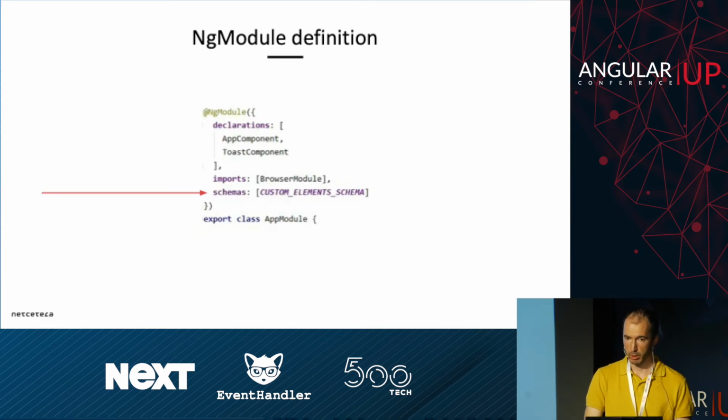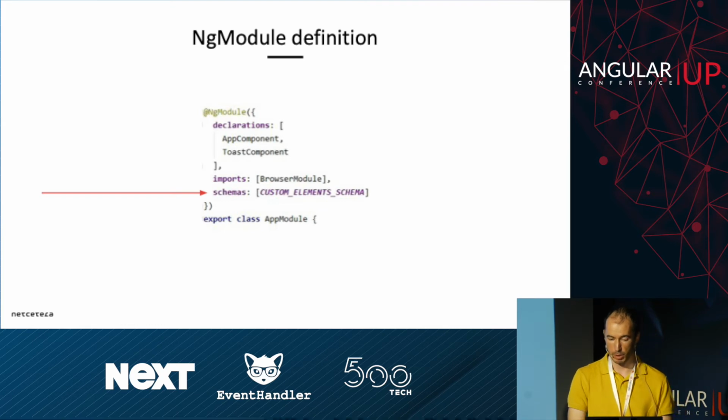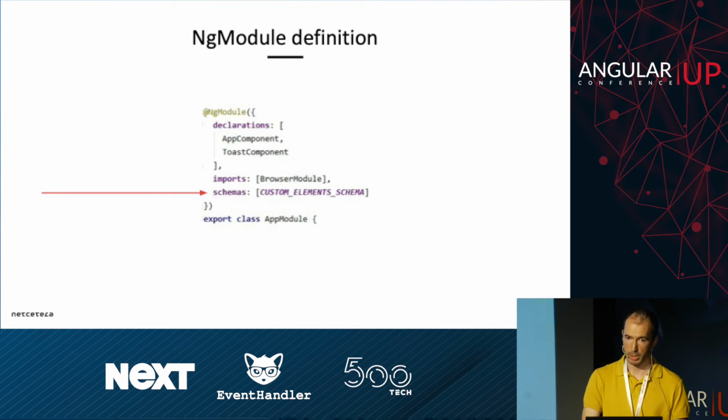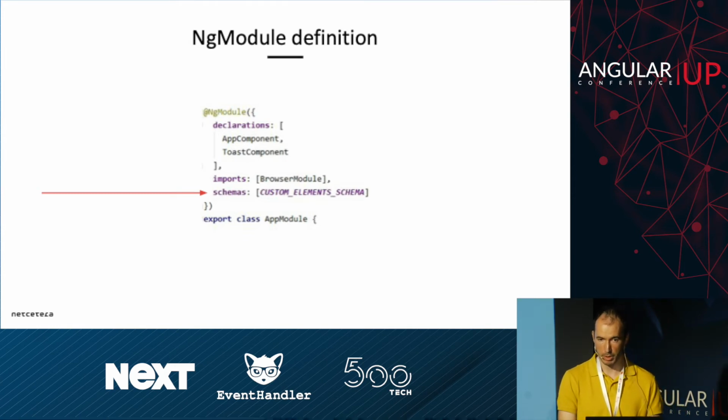Also, a small detail, which is actually not easy to forget because the compiler will complain: we would still need to add the custom element schema in order for the browser not to complain about unknown HTML elements. And if some of you have worked previously with Angular Elements, you will see that now the entry components is missing. This is so because with the introduction of Ivy, the locality detection has improved, and therefore all of the dynamically rendered components are already part of it, meaning that we do not need to explicitly define it.